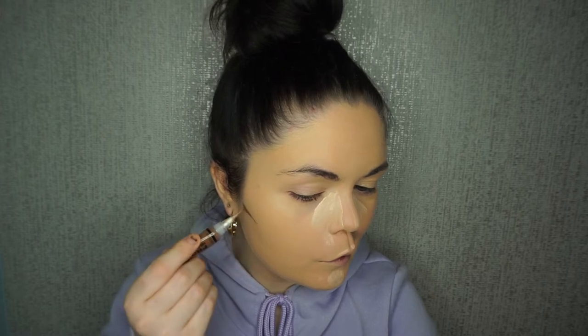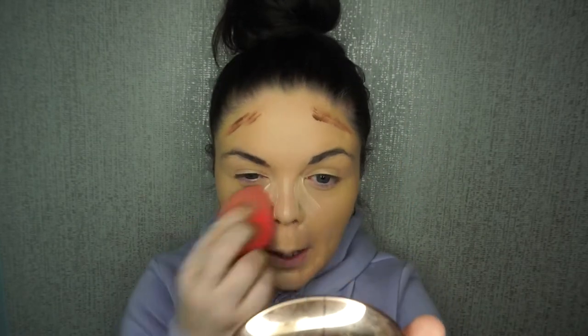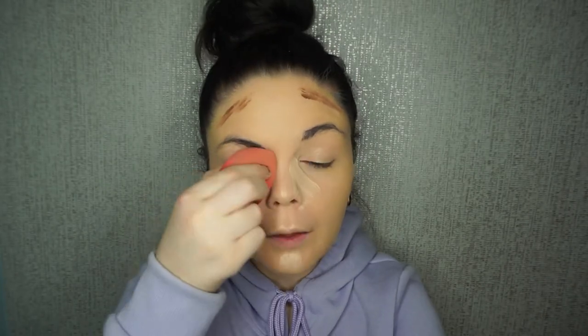I'm going to go in now with the shade Toast in the same Pro Conceal, just to contour my face. Push a little bit of this up. A little bit of this goes a really long way, so if you are going to be using it, be careful, because I learned the hard way the first time I used it. Then going in with my beauty blender to blend out the concealer, and then I'll blend out the contour. It just gives a nice base for your powder contour to be put down.